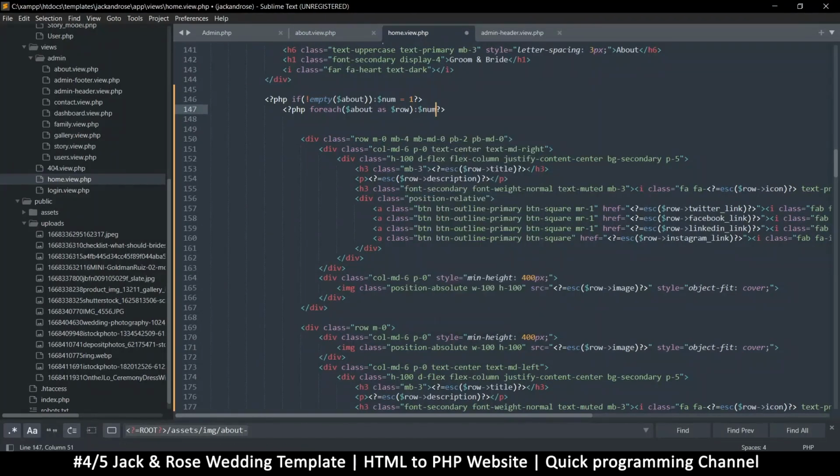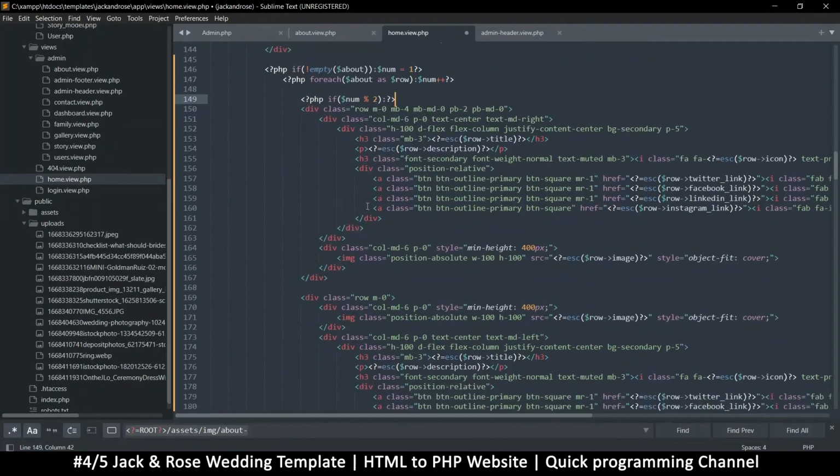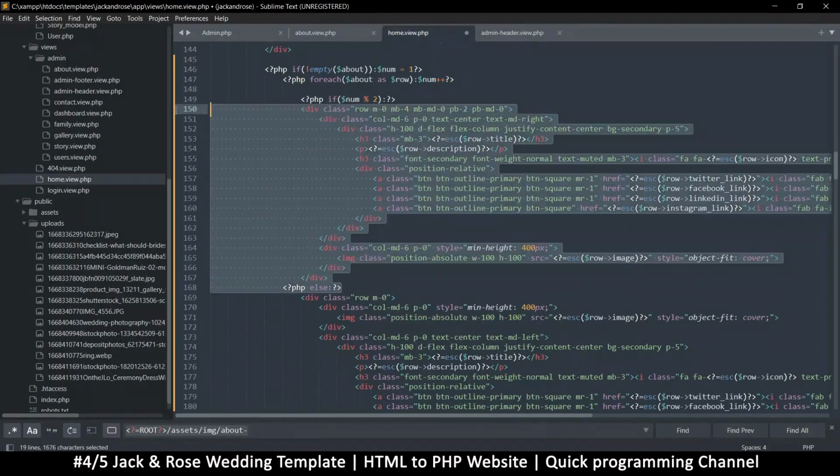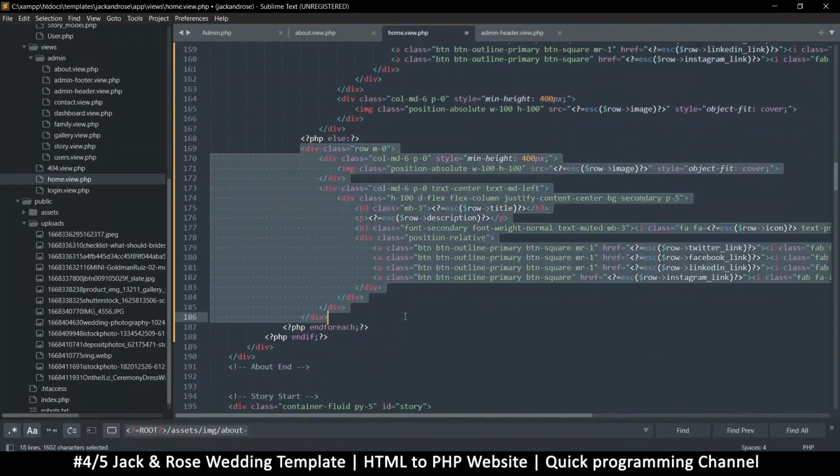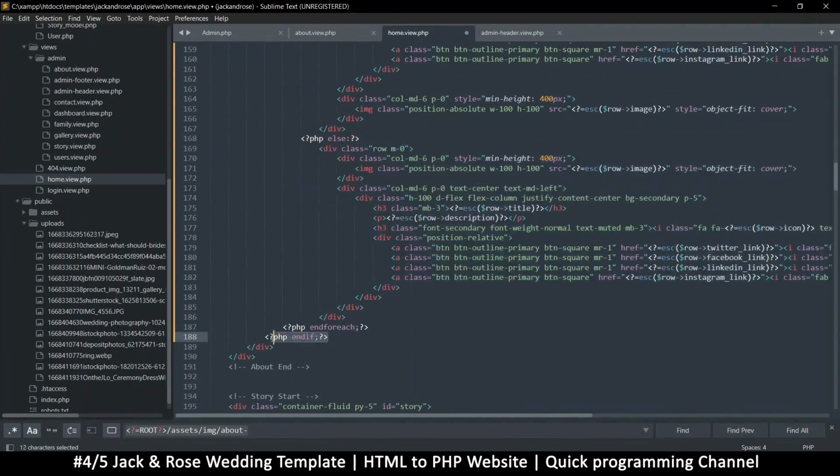Let's do num++, and let's ask the question, PHP, if num modulus 2, then show this one. If not, let's do an else statement here. All right, let's push things over. And let's push things over here as well. Copy this and if.